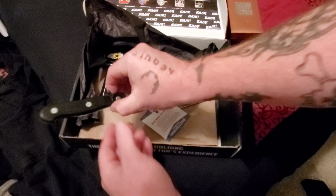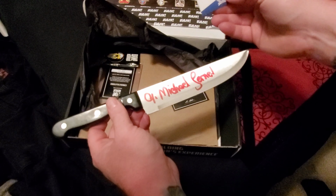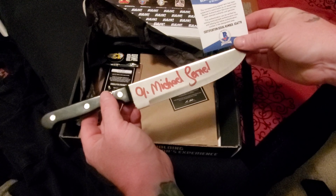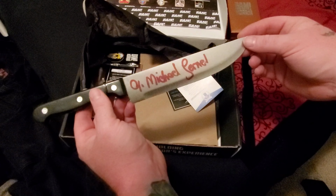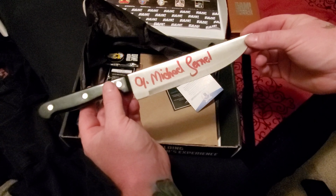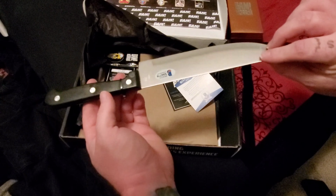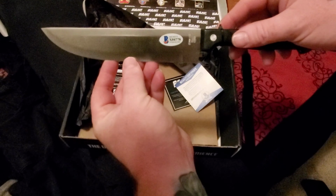And then we have an autographed knife. And it also has an authenticity from Beckett certification. This is from the movie Michael Myers 6, The Curse of Michael Myers. It's pretty nice. There's the authenticity right there.